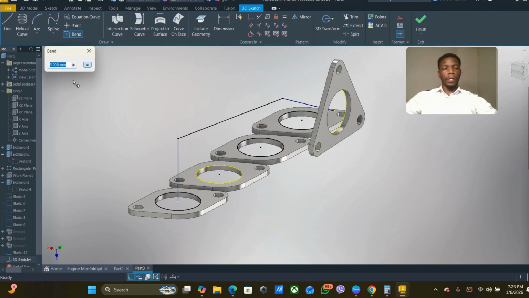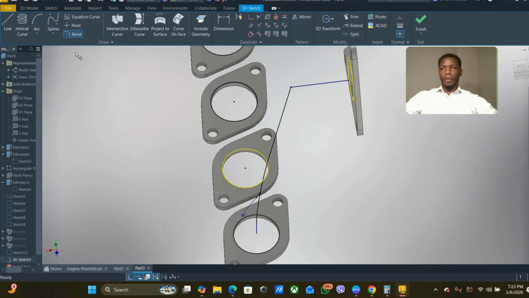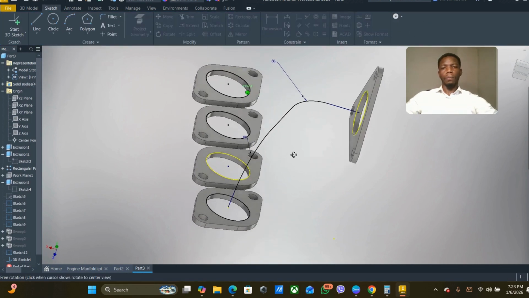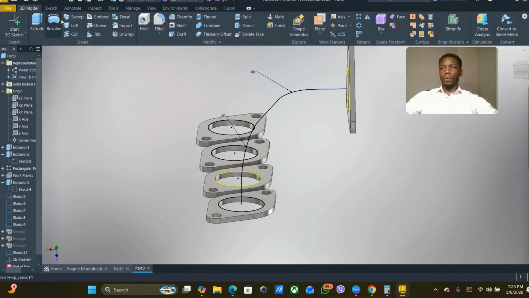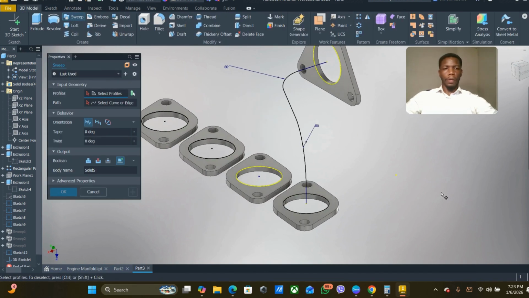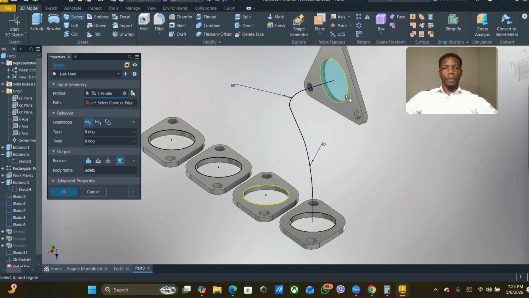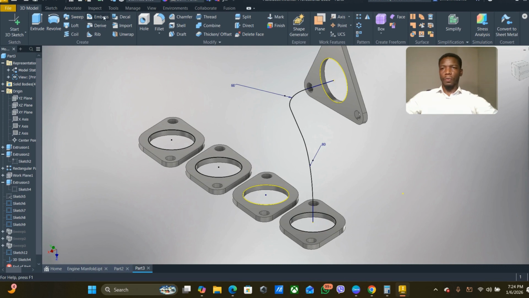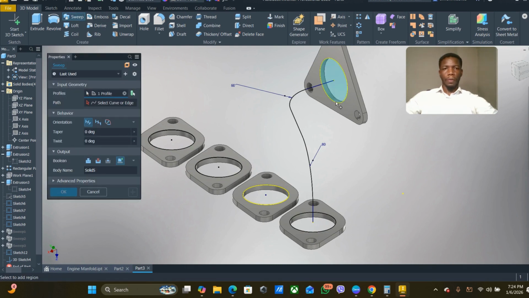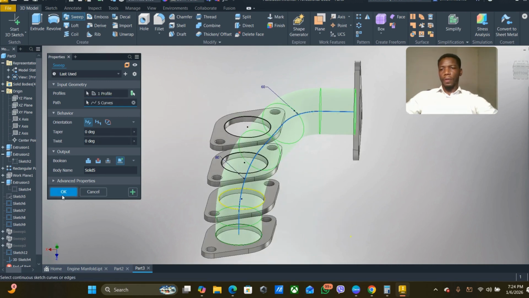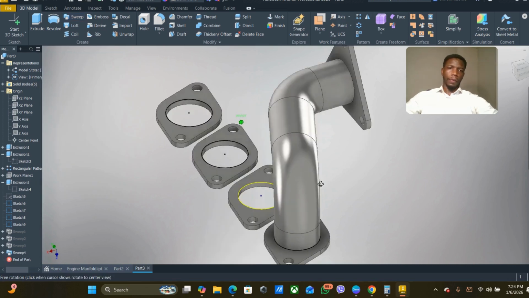Now what's the next point? Bend it, use the radius 80, and there to there, and then bend 60, and there to there, and then finish. Okay, then go ahead and go to sweep. Once you go to sweep right over here, you select your sweep, make sure you selected your sweep correctly, and press OK. That was the last one.